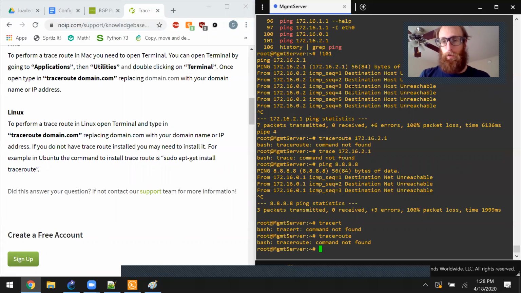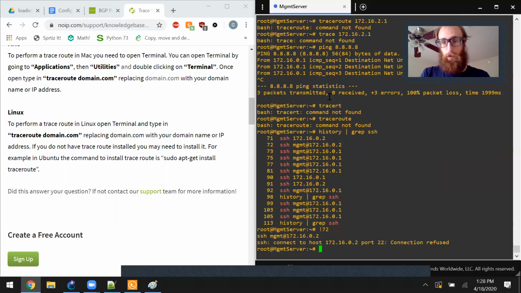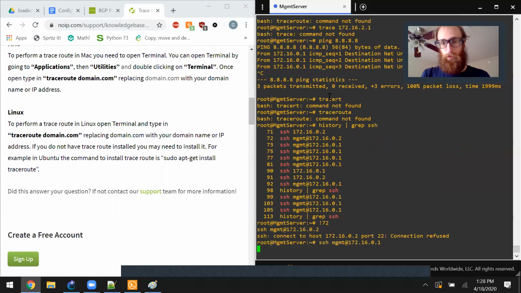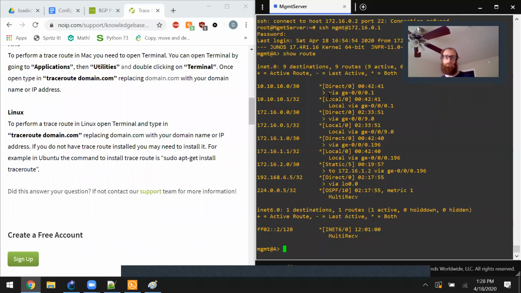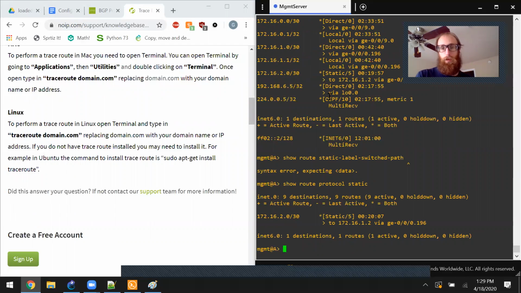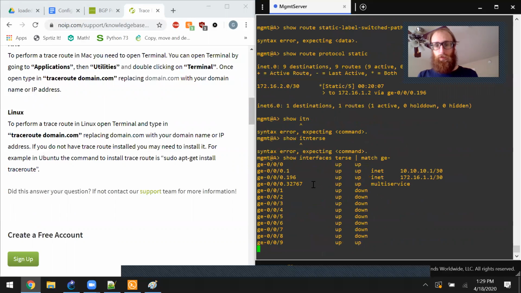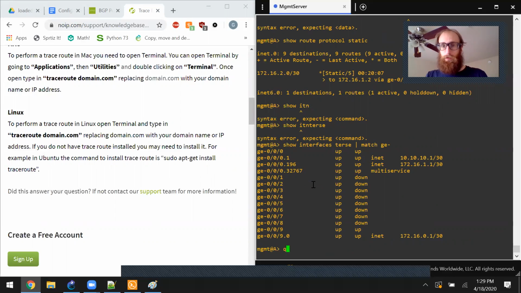Well, let's do this. Let's go back into every router and let's see what those routing tables look like, because that's going to be the best clue as to how this will work. Okay, so show route. And let's even do a show route protocol static. So here we've got that, looks good. Let's go on to the next one and do a show route protocol static. Yep, so this looks good via 1.2.